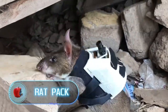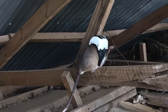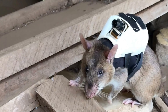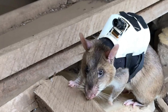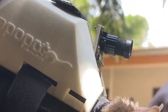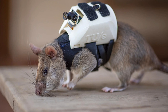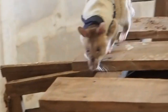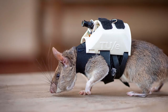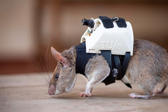Rat pack — natural disasters like earthquakes and hurricanes can level entire cities, and finding survivors is painstaking work. That's where Gambian pouched rats come to the rescue. APOPO, a Belgian non-profit organization, equips the rodents with tiny high-tech backpacks to help first responders search for survivors. Rats are curious, love exploring, and are small enough to reach places a human never could. Their well-being is a priority for APOPO: the rodents undergo 15-minute training sessions five days a week, live in cages with siblings, enjoy a diet of fresh fruits and vegetables, and get to play daily in a custom-built playroom.